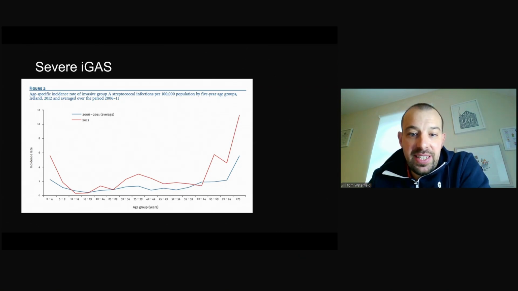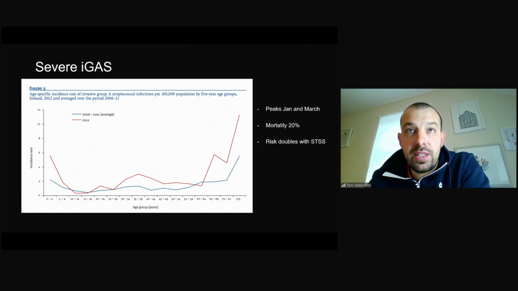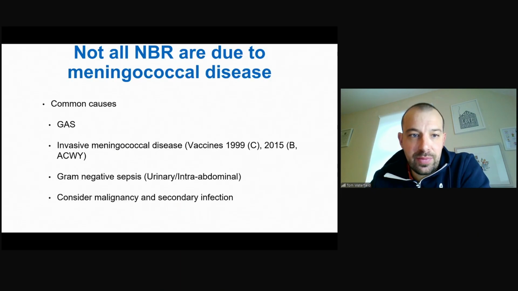Invasive group A strep is seasonal, with peaks at extremes of age. Peaks are usually January and March time. Mortality can be 20%, and we certainly had bad invasive group A strep, not in the previous winters. And IGAS is not just toxic shock, as there is about a 1 in 5 admission rate, with about 1 in 4 needing some sort of surgical intervention. Most of the ones we've seen are nasty pneumonias with empyemas.